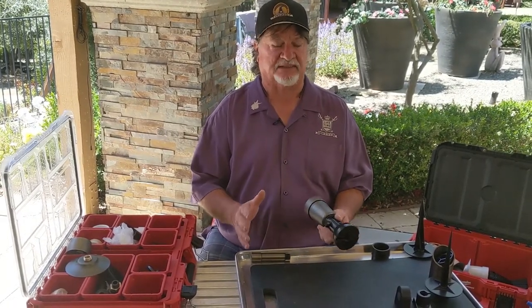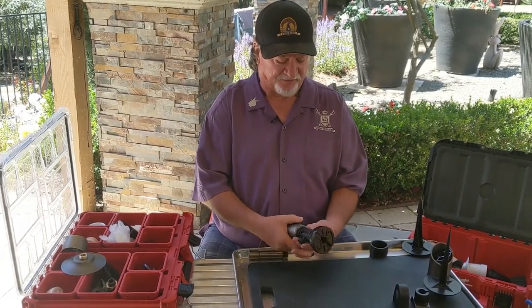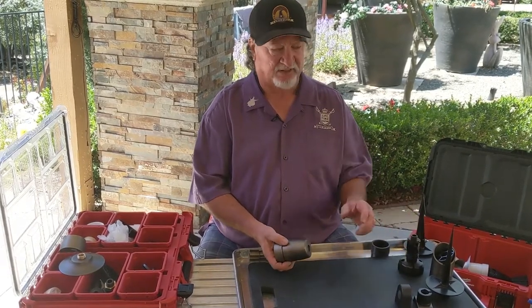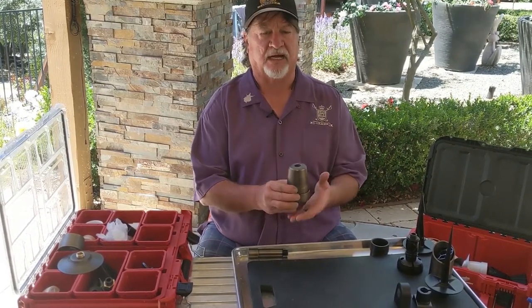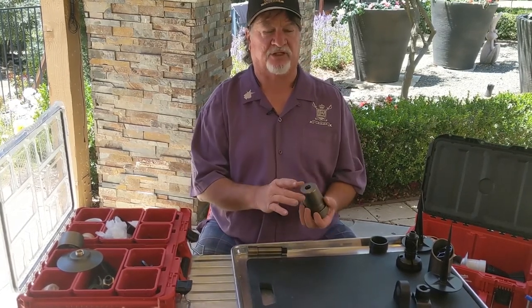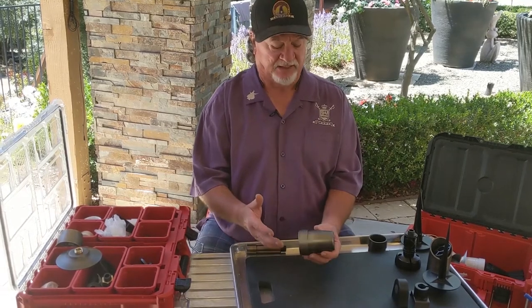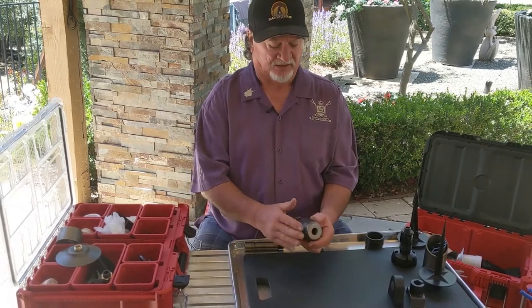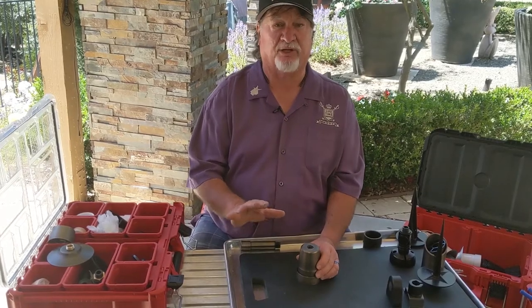Now I'm going to show you how to convert into another fixture family — the Sentinel. The Sentinel family is any configuration without the knuckle. You might wonder why you'd need that — under a corbel, on top of a beam, flush-mounted surface under a beam. There are so many times you just want a fixed location without adjustability, and you're going to like the physical size of it.